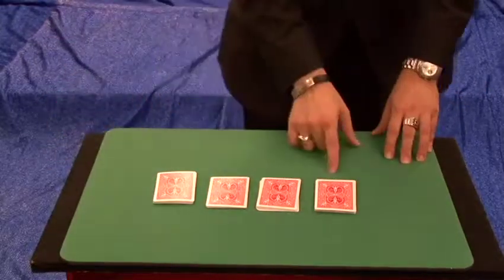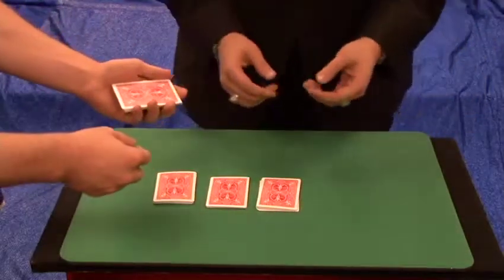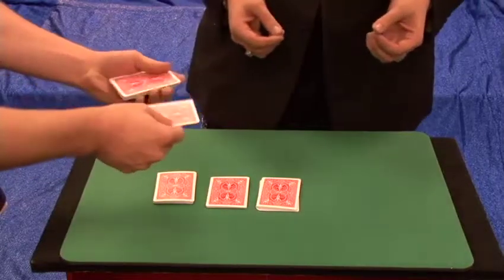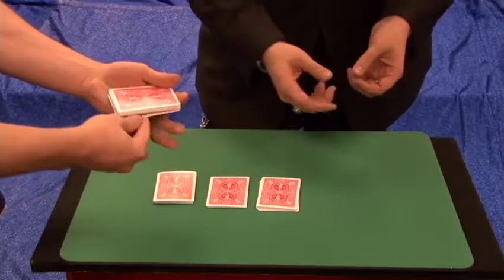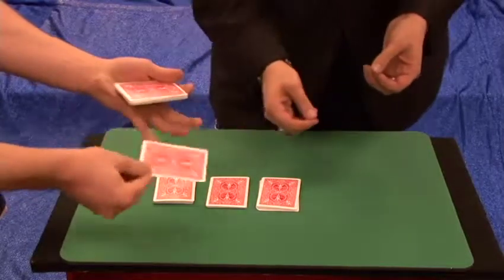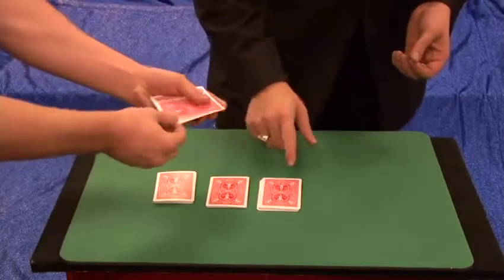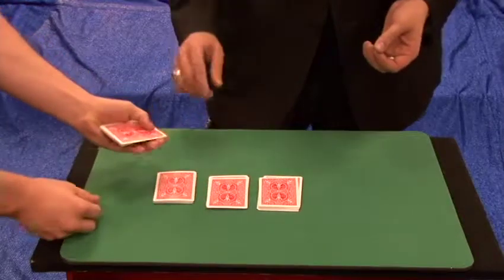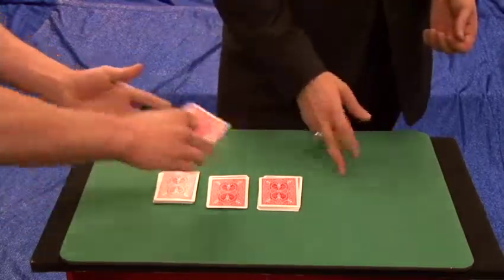Now, take this pile right here. I will never touch the cards again, as a matter of fact. Take that pile, and I want you to deal 1 card off the top and put it onto the bottom of that pile. Very good. Do it again. 1 card off the top and onto the bottom. Take 1 card off the top and onto the bottom again. Very good. 3 times. Now deal 1 card off the top and onto that pile. 1 card off the top and onto that pile. And 1 card off the top and onto that pile. That's great. Now you can set that pile down again.